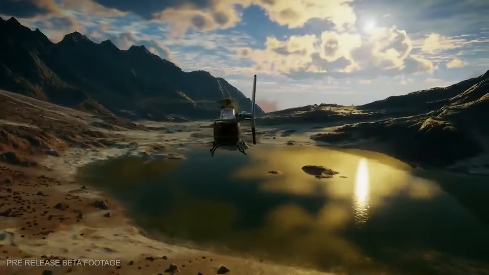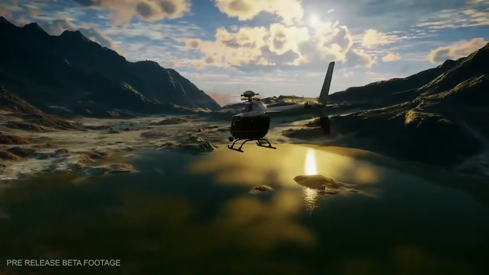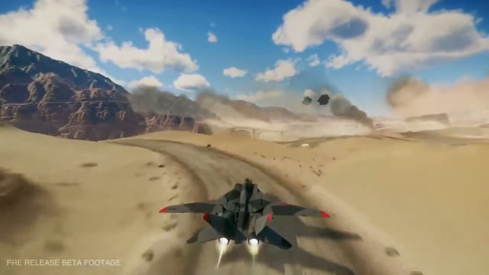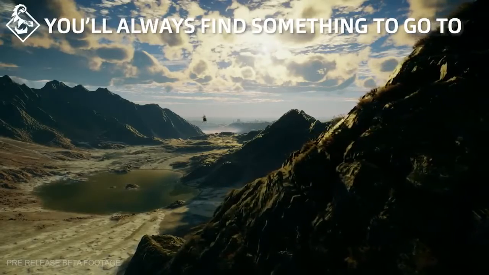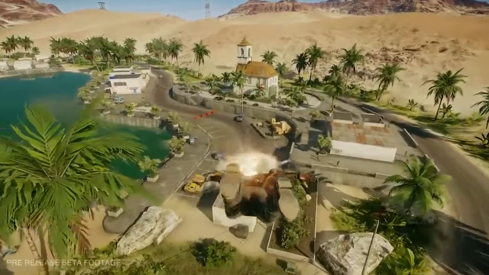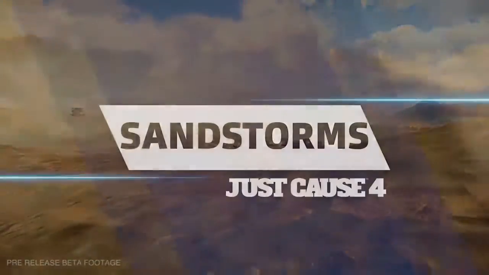The open desert is also an air vehicle playground, so feel free to use helicopters and planes wherever you want. As all the biomes, the desert is also a great example of finding curiosities in all directions. It begs the question, where do I go next? The answer is entirely up to you.